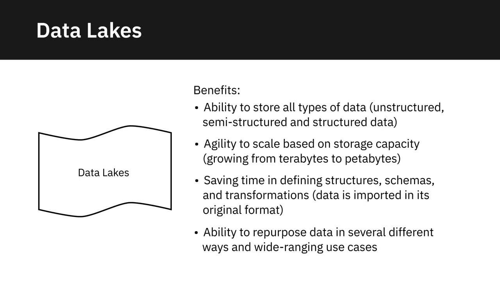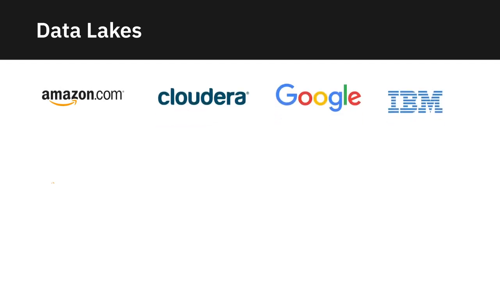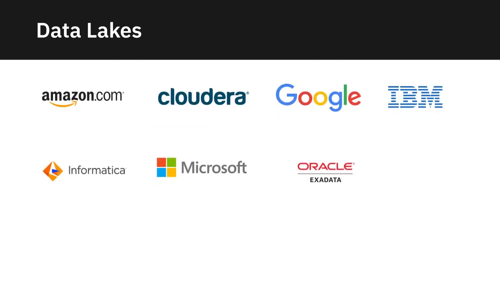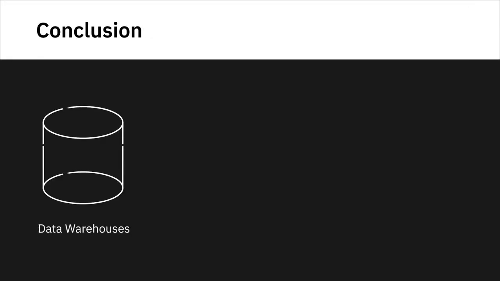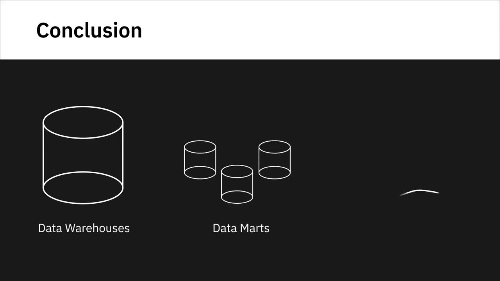Some of the vendors that provide technologies, platforms, and reference architectures for data lakes include Amazon, Cloudera, Google, IBM, Informatica, Microsoft, Oracle, SAS, Snowflake, Teradata, and Zaloni. In this video, we learned about some of the capabilities of data mining repositories, such as data warehouses, data marts, and data lakes. While they all have a similar goal, they need to be evaluated within the context of the use case and technology infrastructure for selecting the one that works best for an organization's needs.